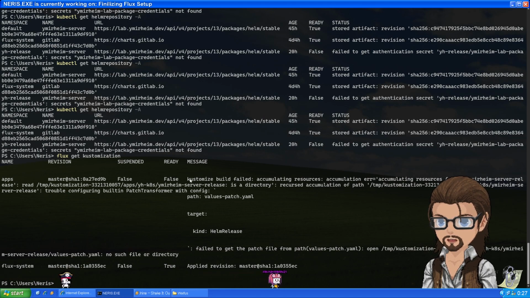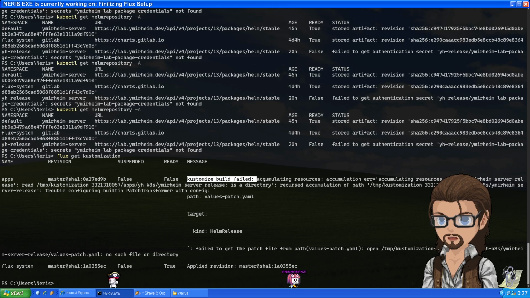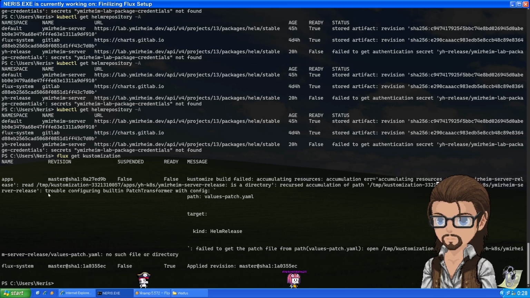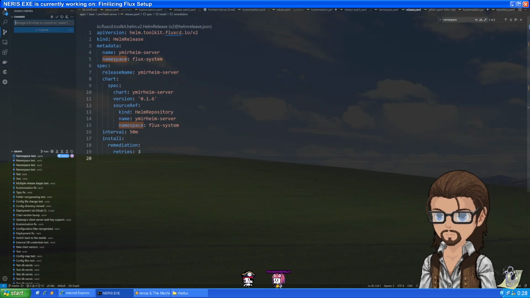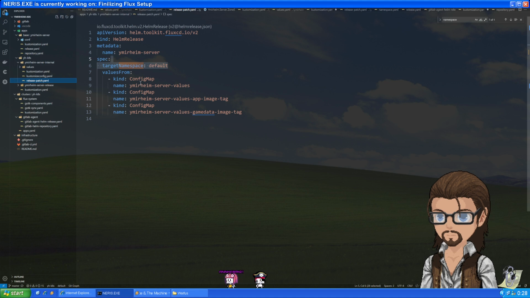Okay, we have an error. Customize build failed. Accumulating resources, accumulation. Trouble configuring built-in patch transformer with config values patch. I did rename that.